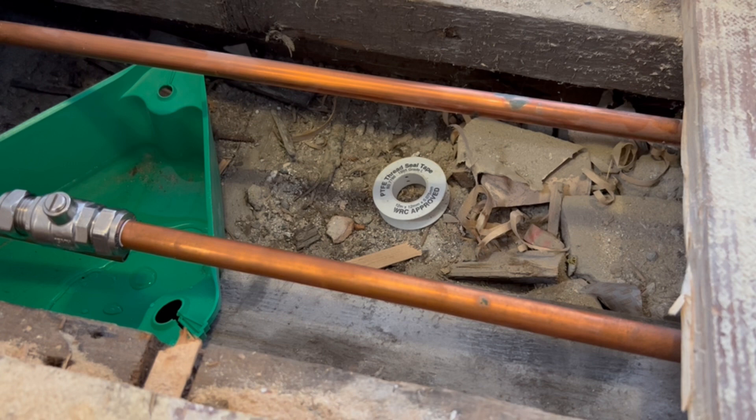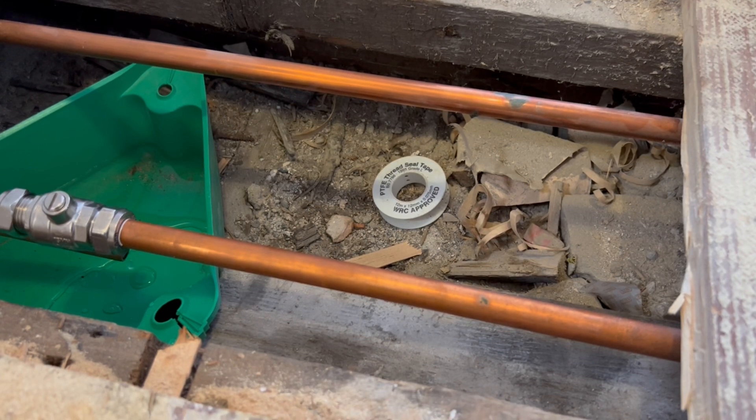These are 15mm pipes. I've also used this method for freezing microbore pipes — 8mm or 10mm heating pipes — they're dead easy to freeze. When it goes up to 22mm pipe, I don't like using this method; it makes me nervous. I'd say this is really for 15mm only. You can get specialist freezer apparatus that'll handle 22mm and 28mm, possibly 35mm.